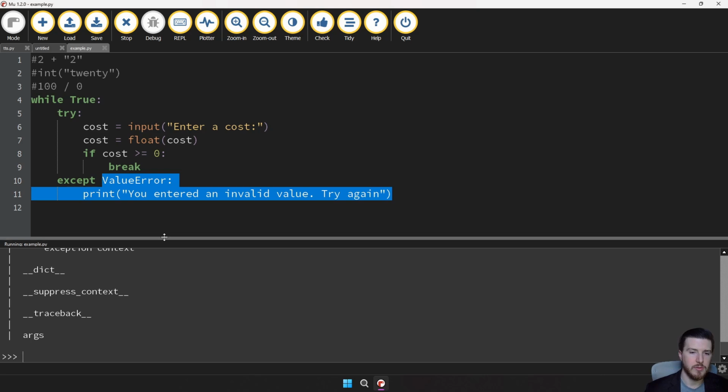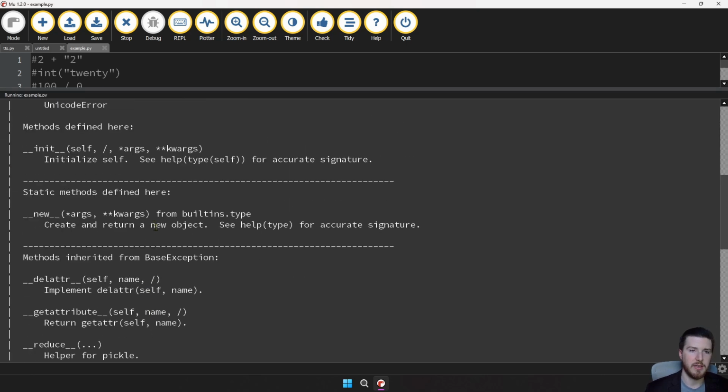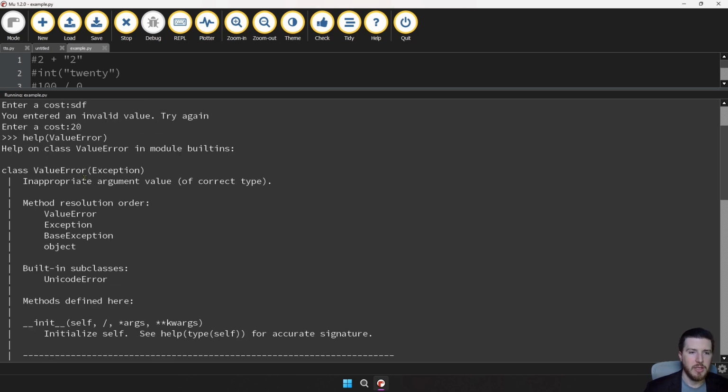Let me scroll this up. Okay, so it's help on the class ValueError in the module builtins. And it says class, which we haven't really talked about yet, but that's okay. It's a ValueError. And the parameter, which we have learned about, is an exception, right?